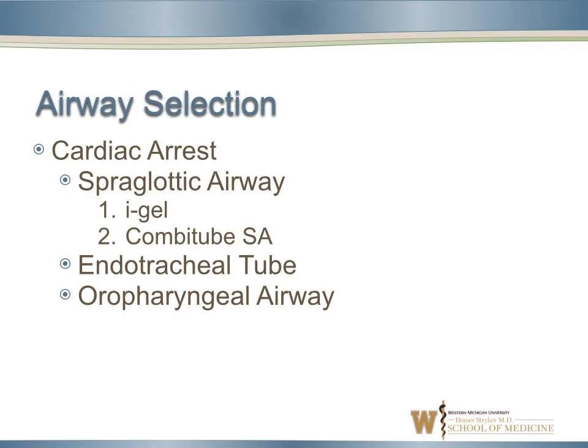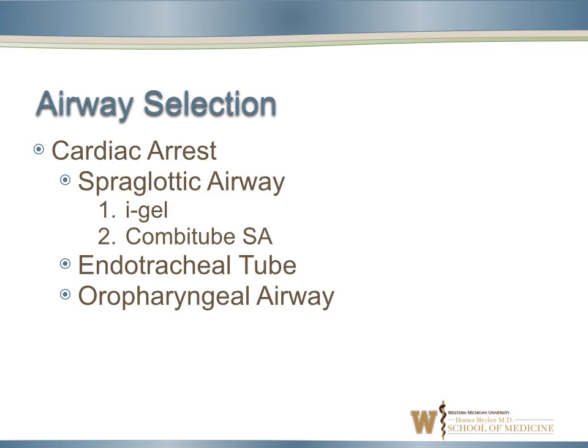The first choice for supraglottic airways should be the iGel. The iGel is new. We'll have additional trainings in this online module to roll that iGel out and get you comfortable with it before we bring you in for hands-on training in the near future. The backup to the iGel would then be the CombiTube SA. The CombiTube is also a supraglottic airway. It's easy to insert with minimal to no breaks of CPR. We'll have an additional module to refresh everyone on CombiTube use.